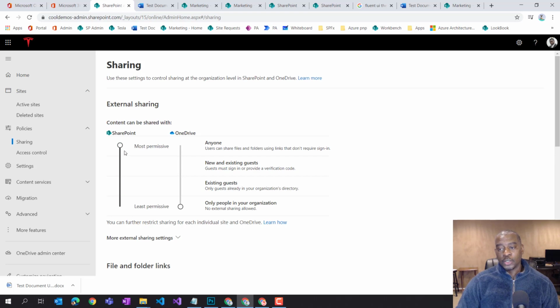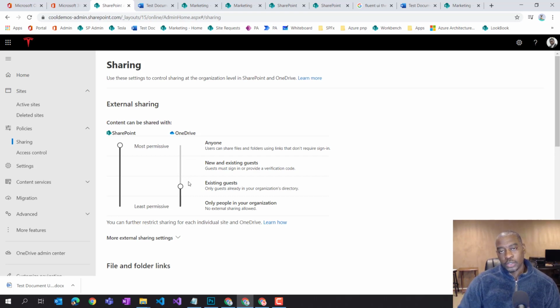This is a very deep topic, but from a SharePoint admin perspective, if you have Everyone, which is the highest setting, you will notice one thing here: when I'm setting this, my OneDrive can only go as high as where my SharePoint is set, right? So my SharePoint sets the bar as far as external sharing. Do I want everyone, or new and existing guests, or guests only, meaning these are guest accounts that come through Azure AD, the same way that you add a user, you can add a guest account there, versus implying a guest when you share a link.